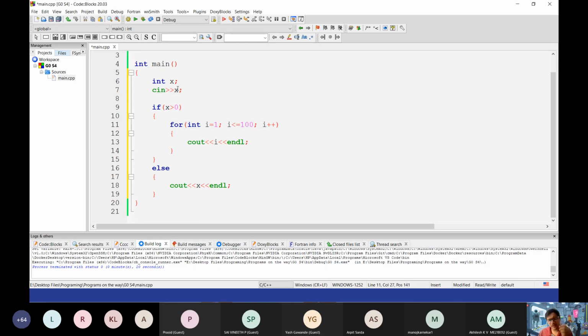And if you are a bit smart, you can actually see that the worst case is even more, because we are defining this particular integer in the first place. Like we are defining int i equals 1. So this would be another elementary operation. We are incrementing i by 1 every time. That's also another elementary operation. And we are also comparing i less than or equal to 100 every time. So that would be another elementary operation, but we are not going into it. We just want an idea of elementary operations.